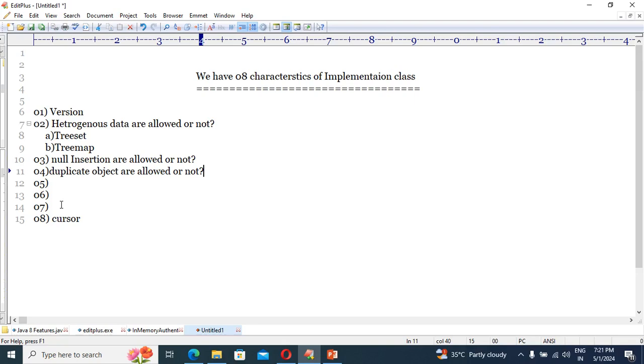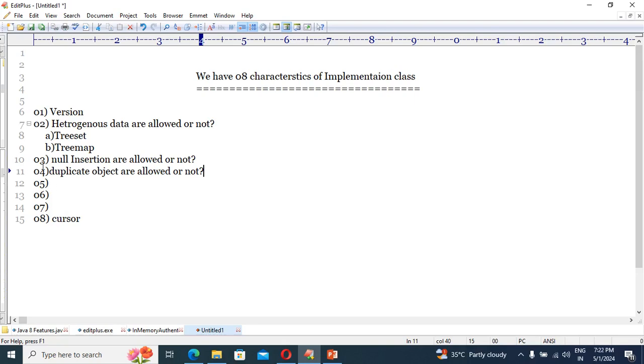List can allow duplicate objects, but Set can't allow duplicate objects. Keep that point in mind. The respective implementation classes allow duplicate objects or not. This is the fourth characteristic of the collection framework.